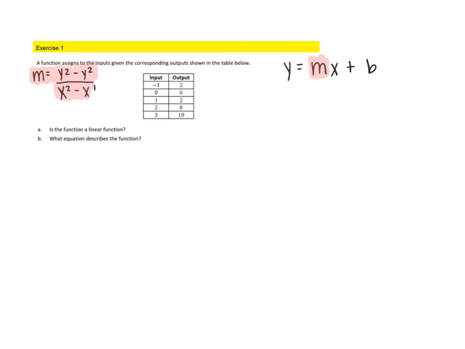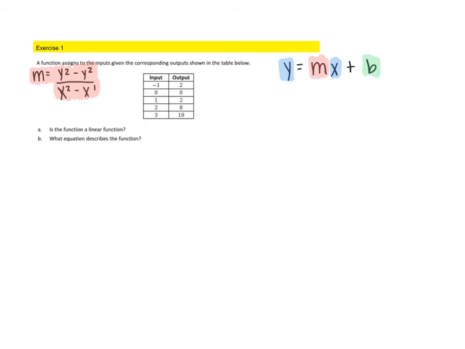Doesn't matter what two values in your table you choose. And then after that, you're going to plug in two values for y and x from your table and solve for your b value. Okay, I'm going to give you 5 minutes to work on this before we go over. If you are stuck, please look back at the questions we've already answered together and do your best to try to figure something out, okay? 5 minutes before we go over.